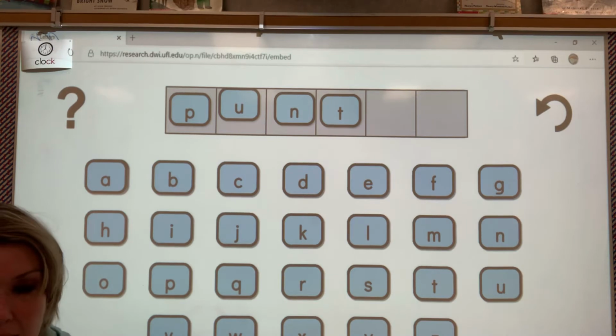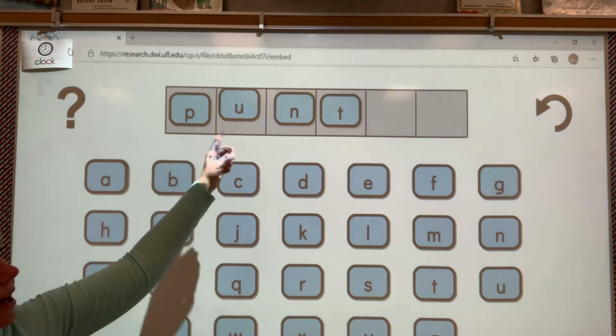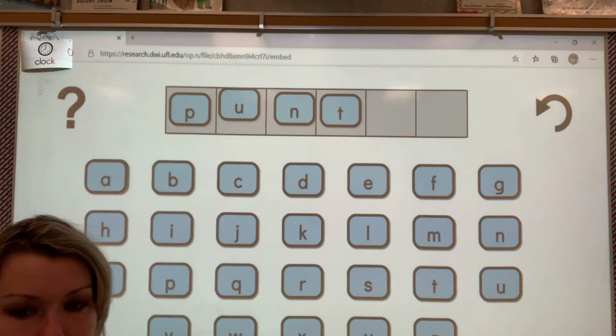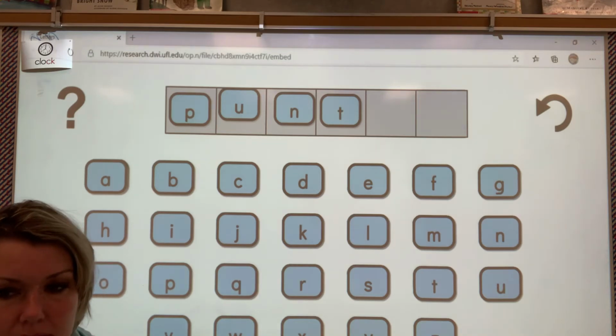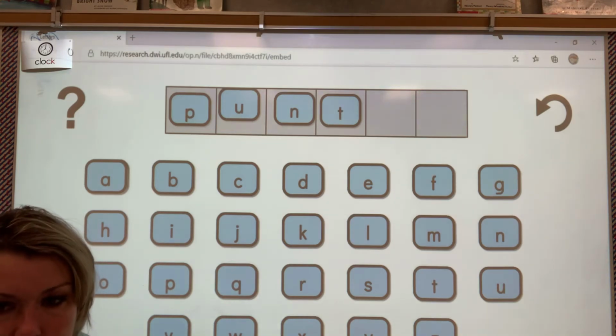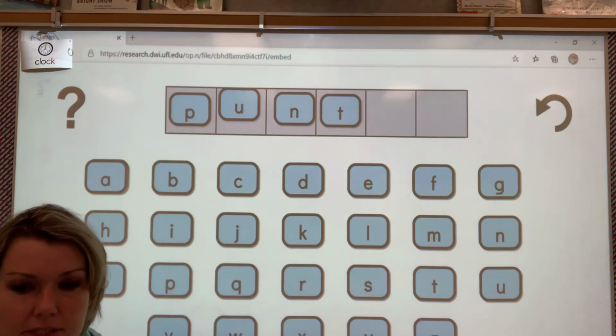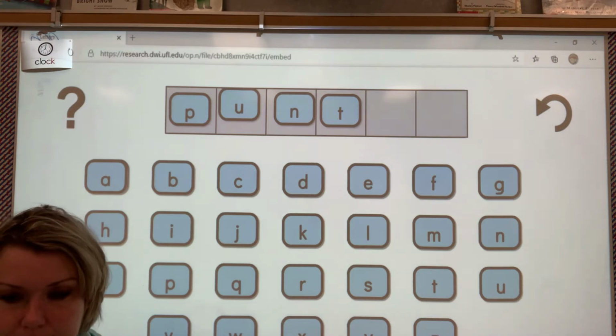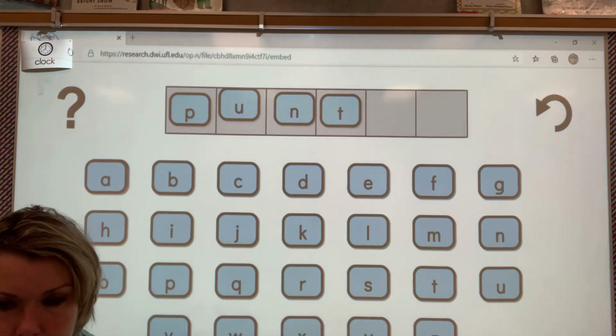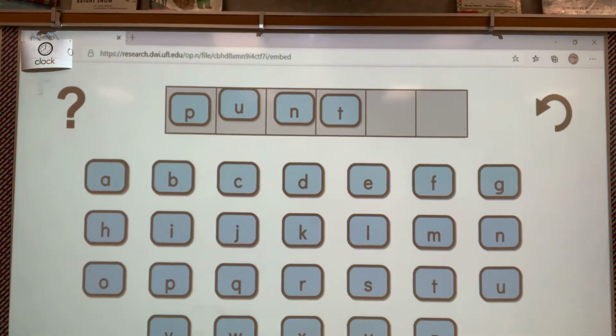All right, I want to change punt to runt. Who can help me out? I need to change punt to runt. Let's do DJ. What do I need to do, DJ? Take the P word and R. You are so smart. Kiss your brain. Take down the P sound and add the R sound. Runt.